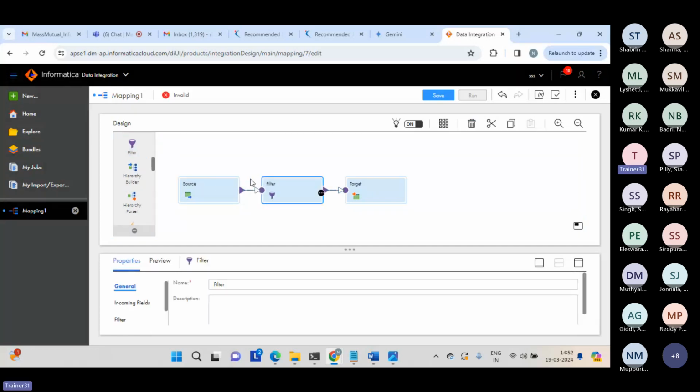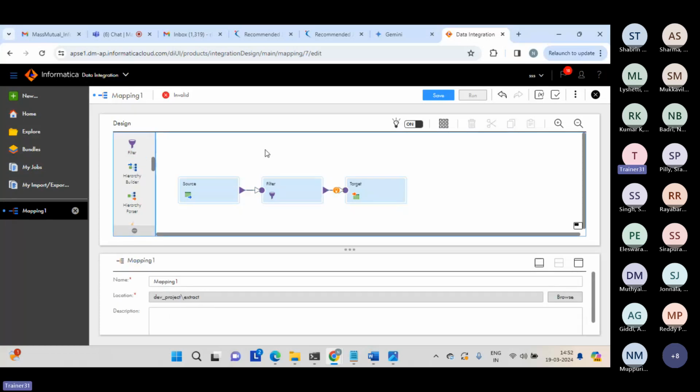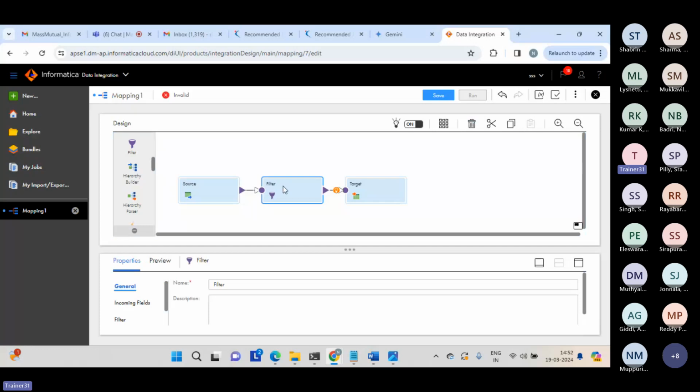Why are we talking about this transformation first? Because remember, guys, when you get the data from the source system, we should not apply the logic to all the rows in many business cases. In such cases, we need to identify how to limit the number of rows by using what?